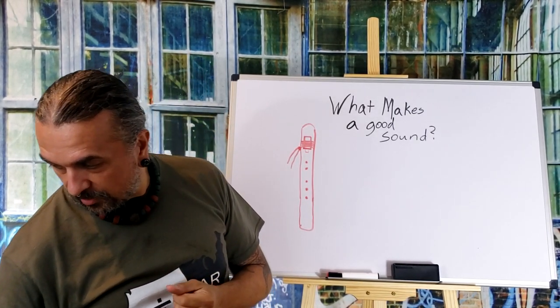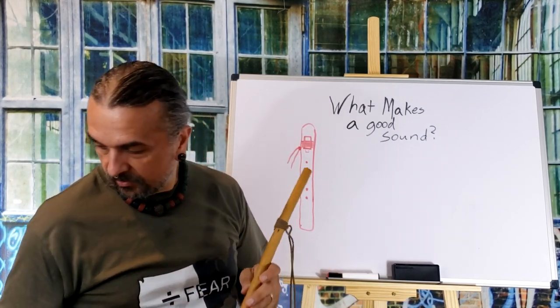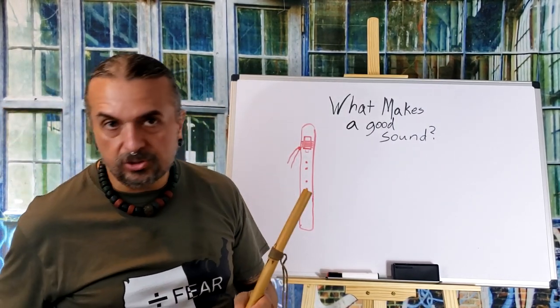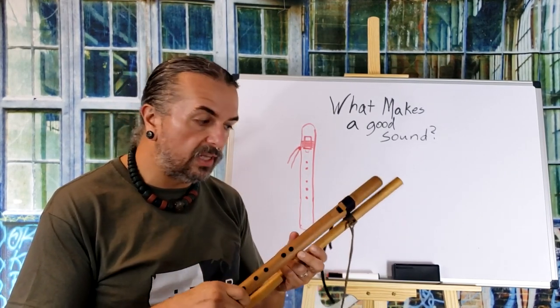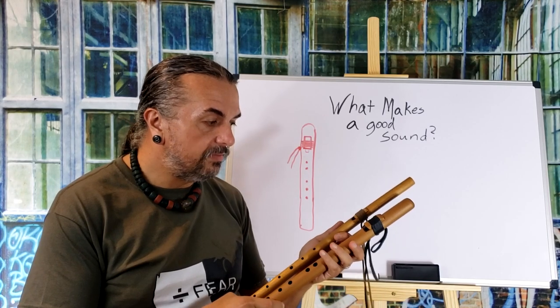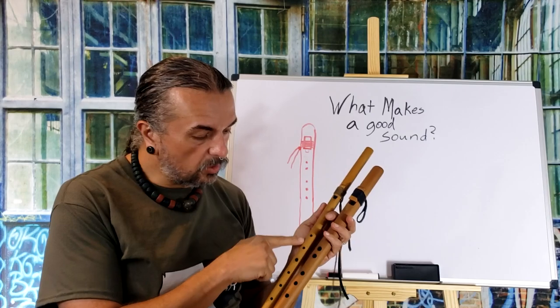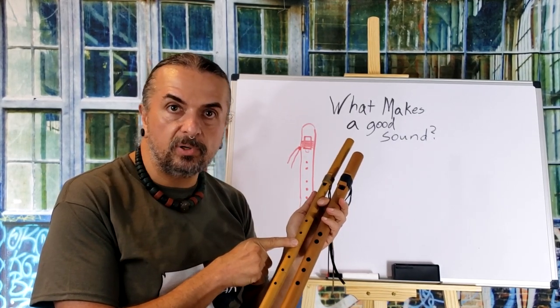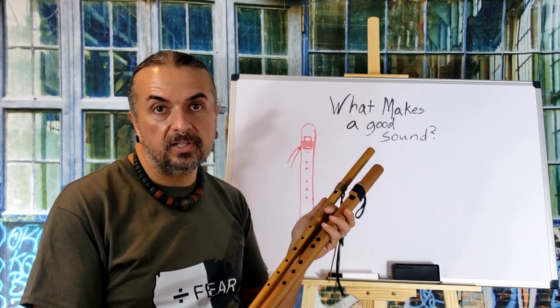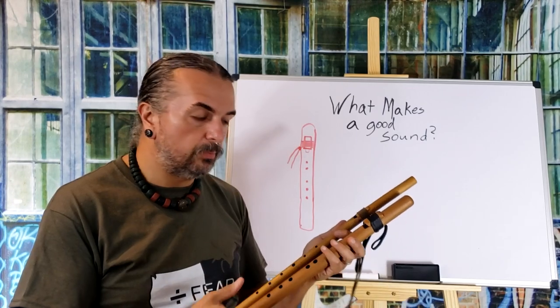And when I say Native American flute, that could represent a number of things. This is a six-hole Native American flute, and then I've got a five-hole version of the same flute right here. So you've got one, two, three, four, five holes that you play with. And if you haven't seen any of my other videos, you'll note that my six-hole flute, when I play it in a moment, you don't keep that fingering covered up all the time to play the scale properly, as you do with most modern and many other flute makers' six-hole Native American flutes.